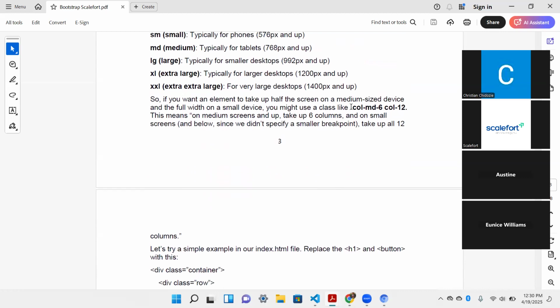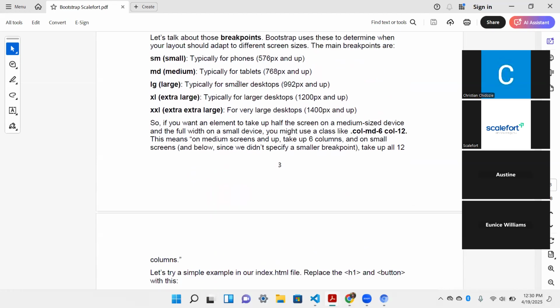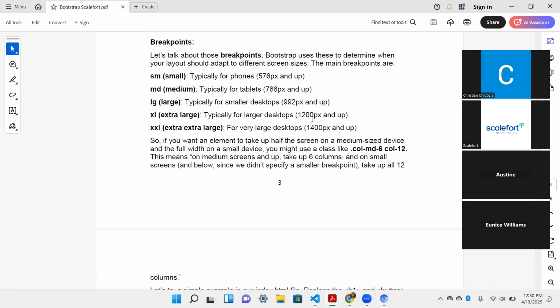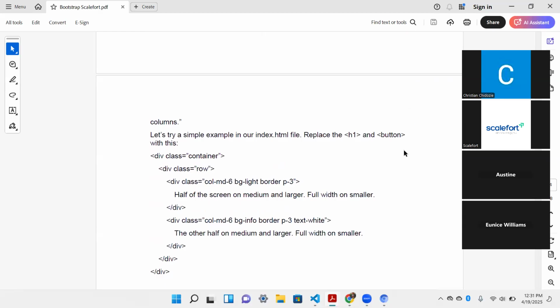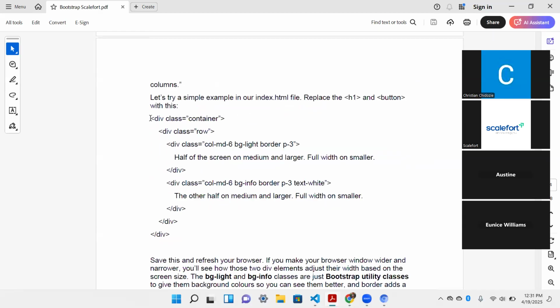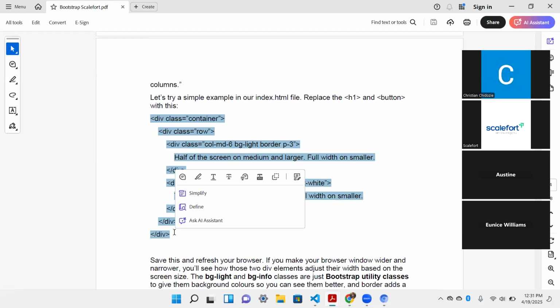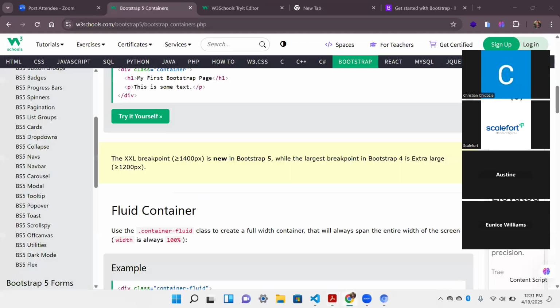What they mean is that on a medium device, let me say a tablet or a very average device, the div or whatever is holding the content will have this size. But when it's on a bigger device, it will take this size. So you're giving two sizes to a particular div or tag that's holding a form, a div, or whatever you wish to use. This is an example they gave. You can just copy this and try it out so that you see how it's been done.